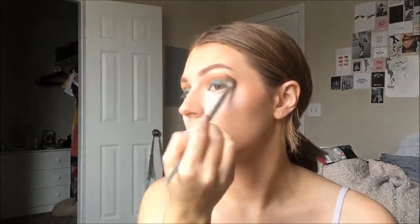I'm taking Riff and really buffing it out along the crease to warm things up. While I'm doing that — one of the things I've wanted to talk about but haven't gotten the chance to is my personal life. Over winter break a lot of things happened — family, friends, relationships, literally every aspect of my life really changed over winter break. It was really hard for multiple reasons. It's just a lot to talk about, and two, I'm just not really ready to share all of it on the internet.